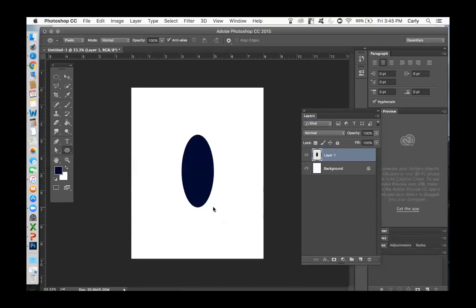But if you are trying really, really hard to make a perfect circle and you don't hold down the shift button, you can see it's really hard to see exactly what a perfect circle is. The numbers here are helping a little bit, but it is really hard to make a perfect round circle if you don't hold down the shift button.